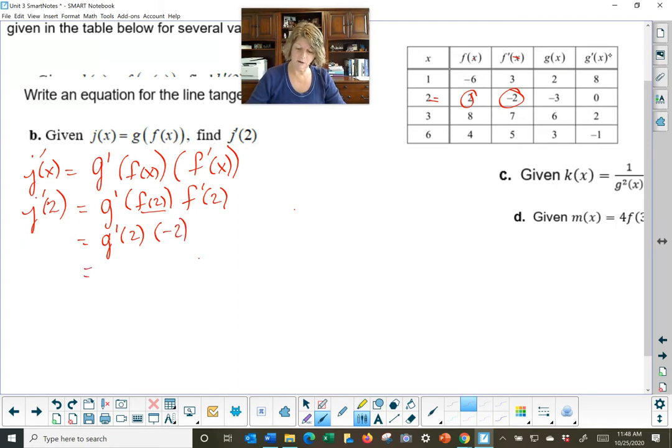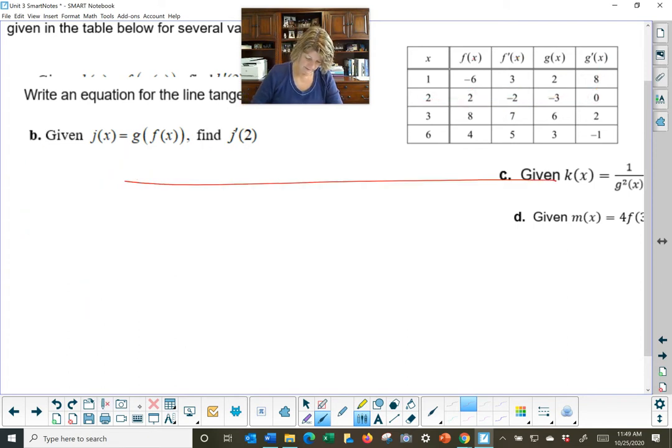Final step, I need to know g prime of 2. G prime of 2, oh, is 0. So everything's going to zero out on us. We get an answer of 0 here. Or do we? Yeah, we should. My notes are off. I don't know what I did in them. Yeah, I do. I went after G, not G prime. Alrighty, so 0 is our answer.